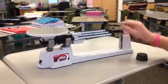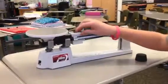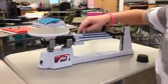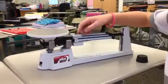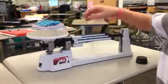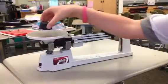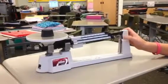That's what you want. And then you have to make sure that all your counterweights are aligned at 0. That one's pointing to 0. Your hundreds, your 100 grams, your 1 gram, the grams that go up by 1 and the grams that go up by 10 are all aligned at 0. And then you put your weight on. Here's the weight that I'm going to be using. You put that on. And see how that's above it?